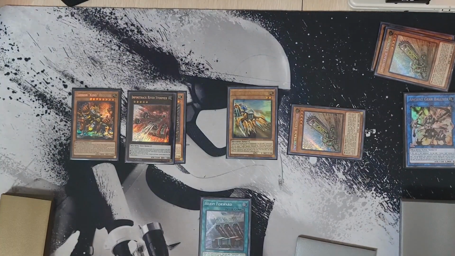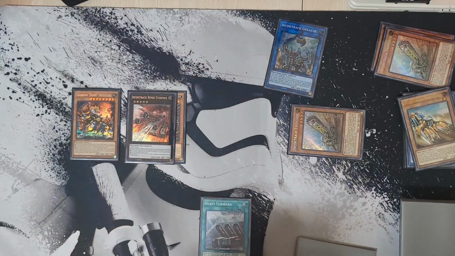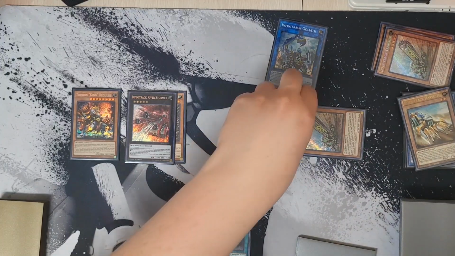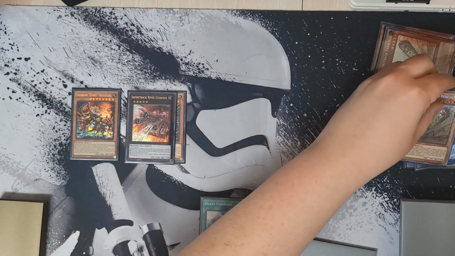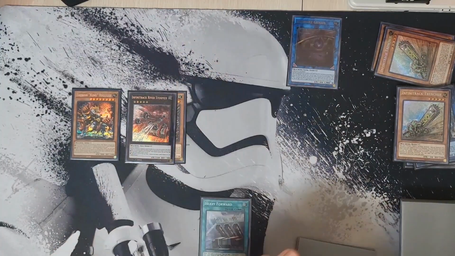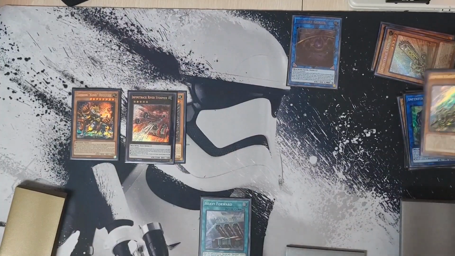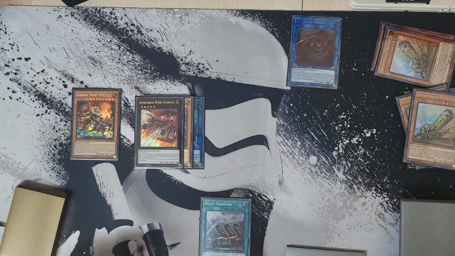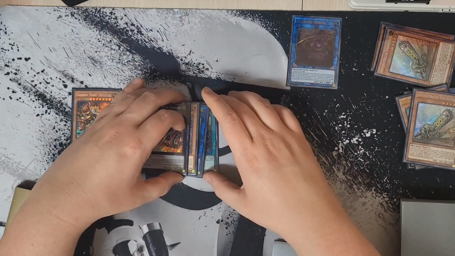Now, we can use our Harvester, link that into our copy of Goliath. And we can link our Trencher and our Goliath into a copy of Cleaford Genius. We're going to use the effect of our Goliath because it was sent to grave. We're going to attach it to our River Stormer as Xyz material. We do the same thing with our Heavy Forward. We're just going to attach it.